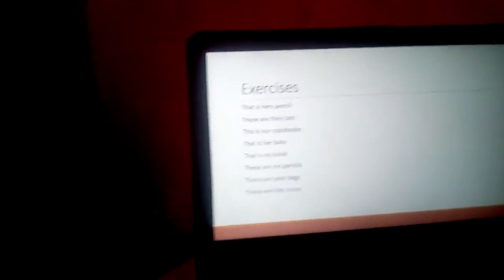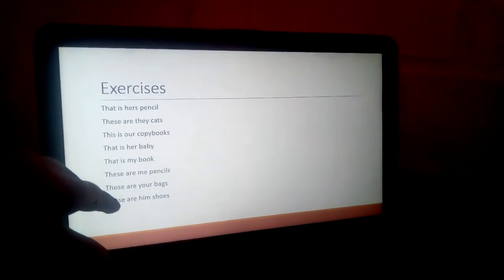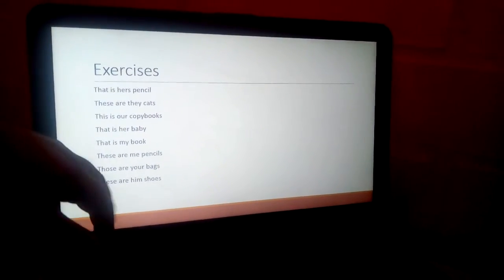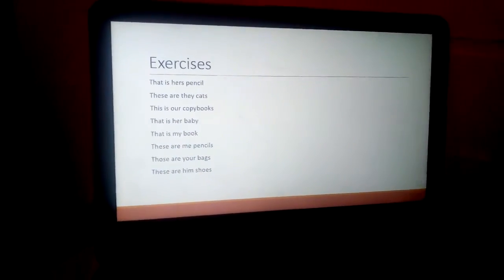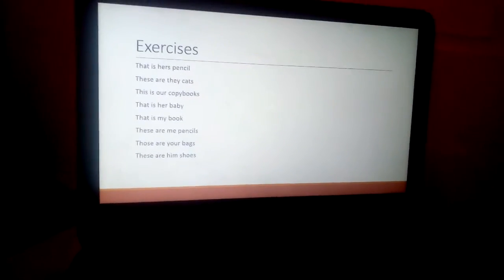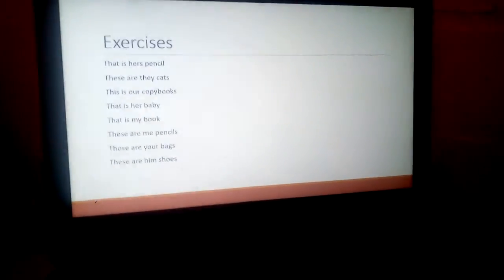It's right. But can you identify the wrong word in the sentence? Yes, it is wrong. So what is wrong with the him? What should go there? My shoes. That's a possible replacement, but we're talking about him. That is his shoes. Yes. These are his shoes.